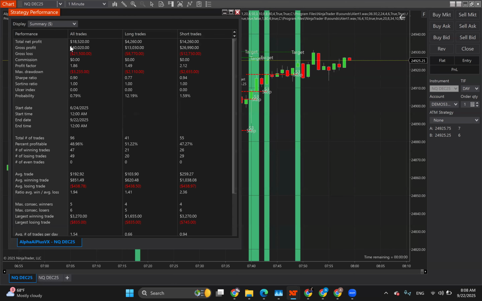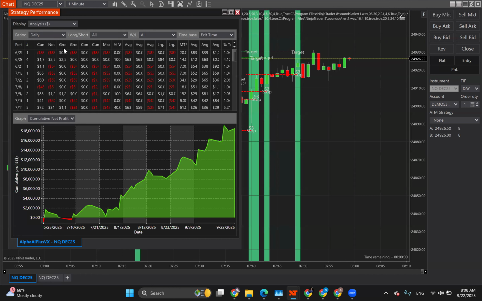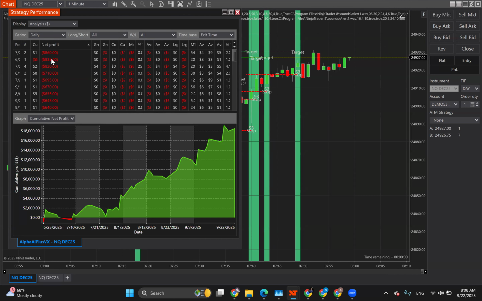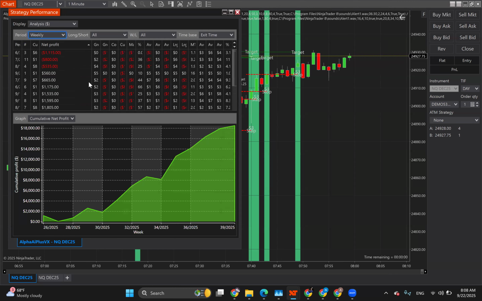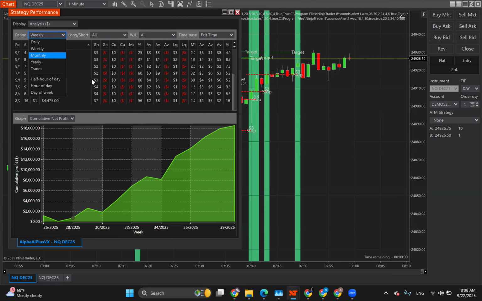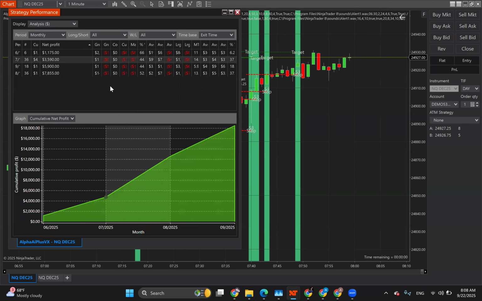You can also see the daily. Of course we have losing days, but look at the losing days here. 800, 500, 300, and so on. This is the max losing days. But look at the profit. Sometimes we make like $4,000 a day, 3 grand, 3 grand, 2 grand, 1 grand. That's why it makes a lot of money, because the stop loss versus the daily profit versus the max profit is huge. It's almost 4 to 1. Also, if you look at the weekly, we have some losing weeks, but a lot of winning weeks. Monthly, we didn't have any losing month: 3 grand in a month, 5 grand in a month, 7 grand in a month, and this one is still working.